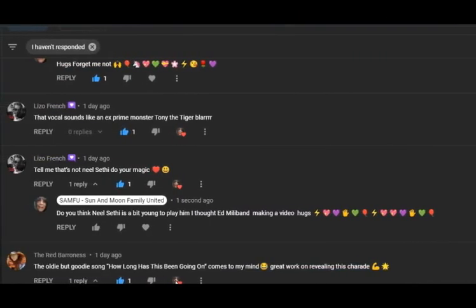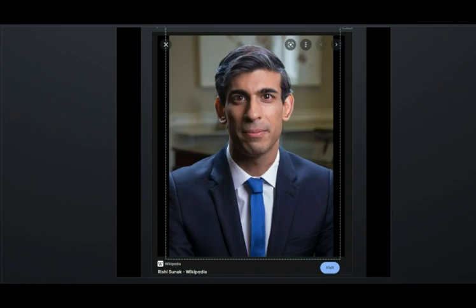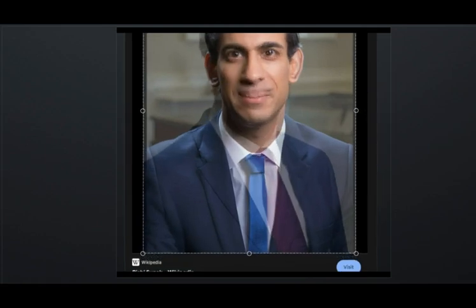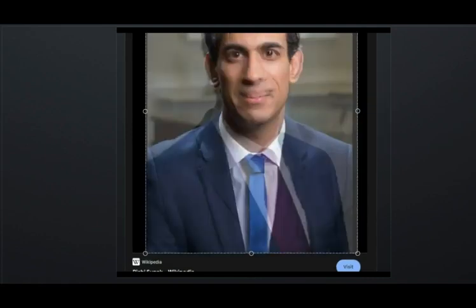I had a message from Lizzo wondering whether Rishi Sunak was Neil Sethi. That made me think — I already had a fair idea about who I thought they were. When Lizzo said that person looks a bit young, I got a picture of Rishi Sunak and a picture of Ed Miliband, who I thought he looked quite alike. They've got different hair and a few things are probably different, but once you take the hair away you'll see they are quite alike. For Sunak, they've only got to change the hair and make his face a bit thinner — it's all a computer composite. I actually think he's based on Ed Miliband.